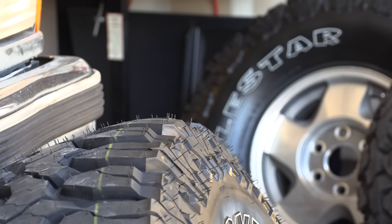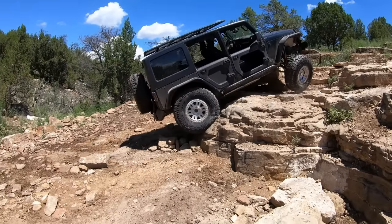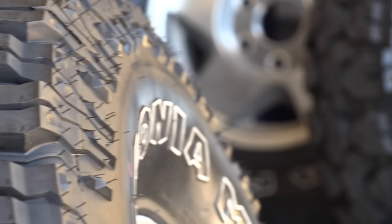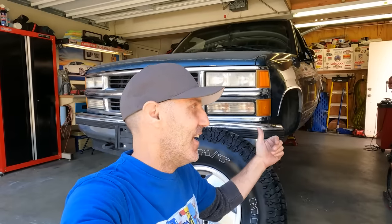I not only just like the looks of them, they have performed great for me in all terrain that I run. Now remember, I'm a West Coast Jeeper, so I have to drive to any really harsh terrain, so I don't do a lot of that East Coast mud and stuff, but they do great for what I'm gonna do, all the desert stuff that I do, highway driving, and if you notice, white letters out, baby. You know that's how I roll if that's an option for me. And I think it's actually gonna look pretty good on this vehicle.